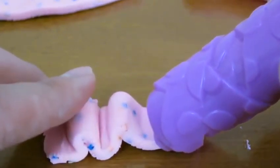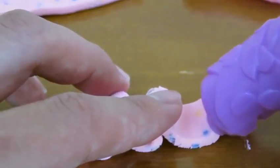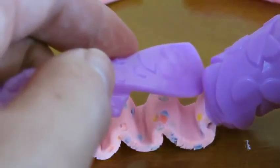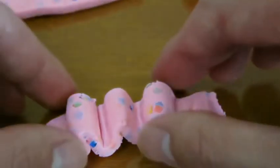That looks really cool. You can use Minnie's knife anytime you need to cut the Play-Doh.